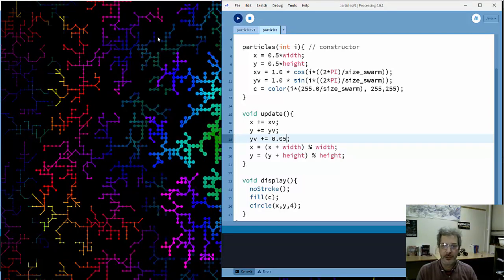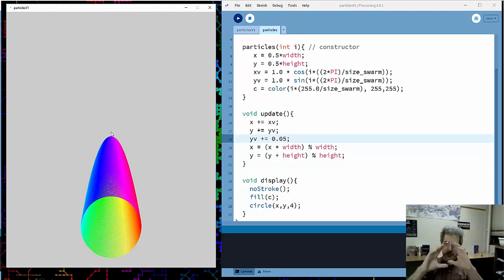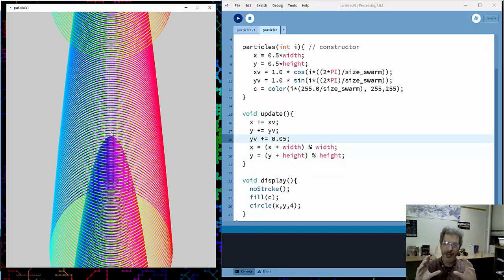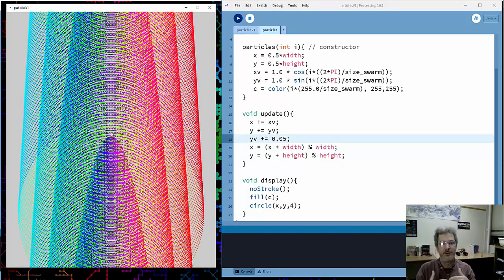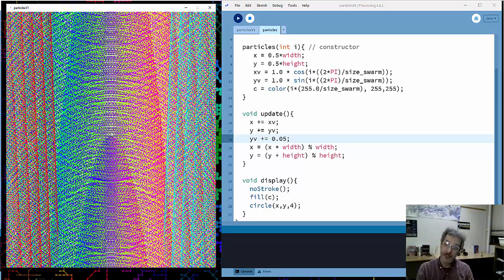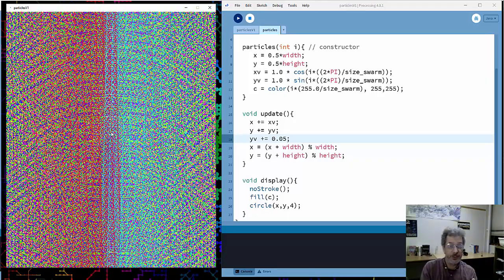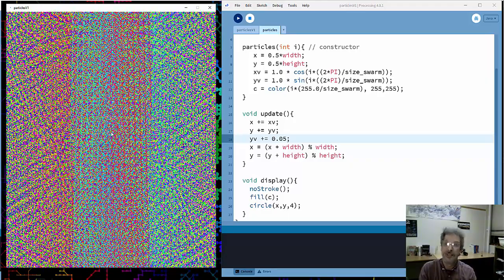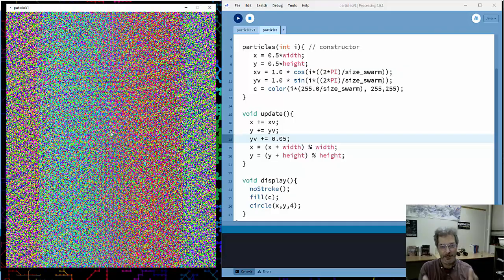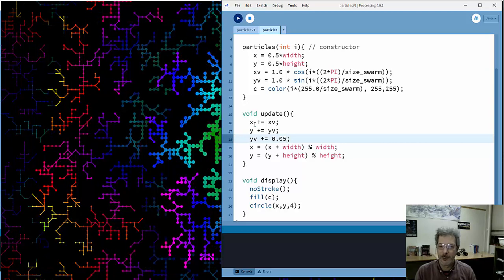And the other thing that you'll notice if I run this again, a couple of things that we can fix. They're sort of a perfect ring. We'd like some randomness there. And we have leftover from before a wrapping so that they keep wrapping around the screen. Some nice effects if this is something that you like. So maybe you want to keep the program like this, a Bob Ross style happy little accident. But I do want to go and make this a little more fireworks-like. So first, I'll remove the wrapping effect.